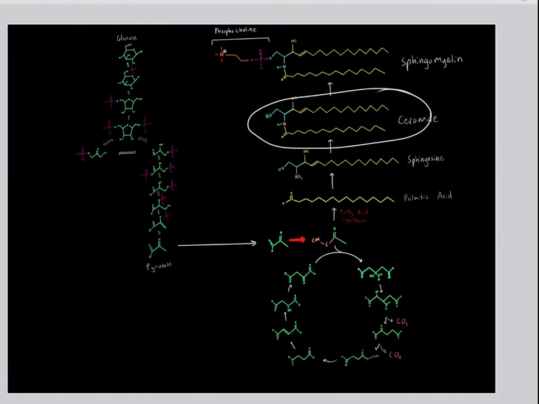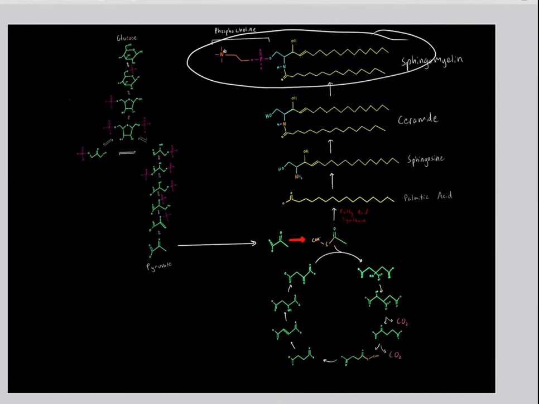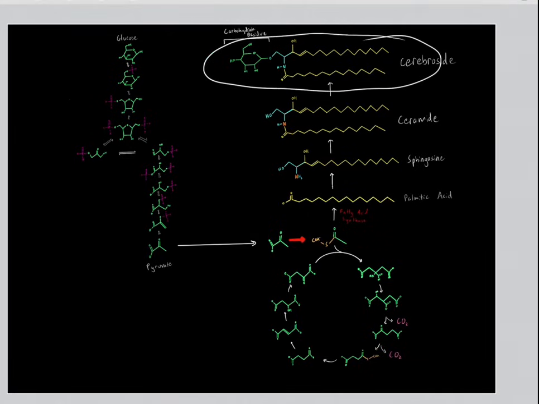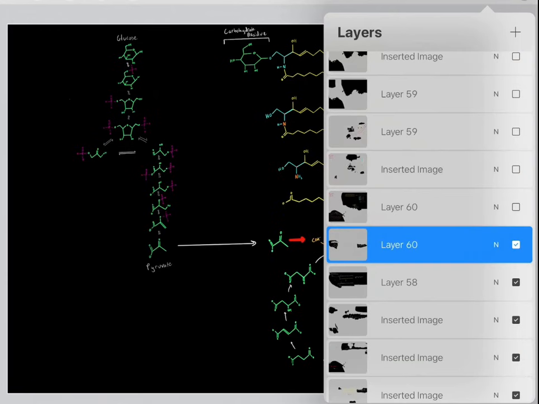And we know with the ceramide molecule, we can use it to form lots of important molecules. For example, we take ceramide and we add a phospho group to this hydroxyl head group to form sphingomyelin. And we know the sphingomyelin is a key component of the myelin sheaths of our neurons. Also, we can take the ceramide and add a carbohydrate to this hydroxyl head group to form cerebrosides. And also, we can add more carbohydrates to form gangliosides.